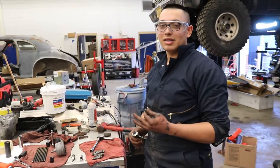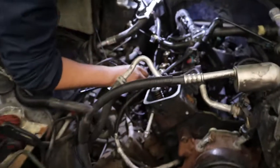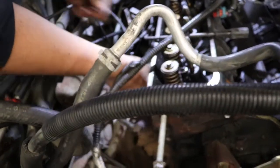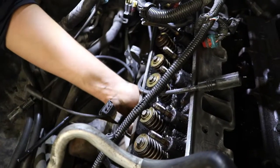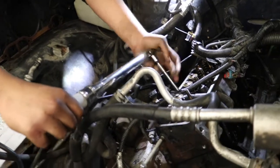I'm adding sealer to the threads of the head bolts per GM's recommendation. Good.